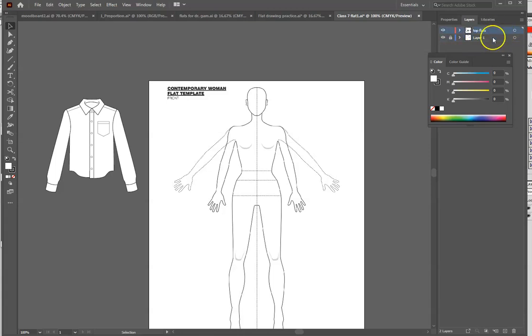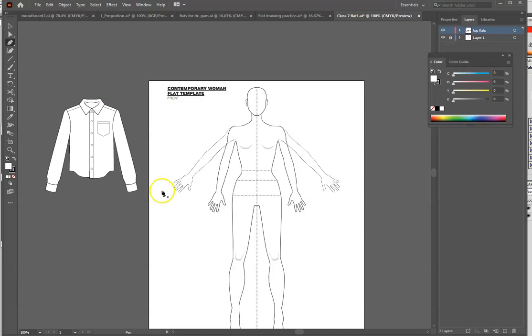For example, if you have your template layer selected, even though you have the pen tool selected, you cannot do anything because it's the bottom layer and locked. You need to select the top layer, that way your pen tool is active and you can continue on. Whenever you have issues, the first place to look is layers.